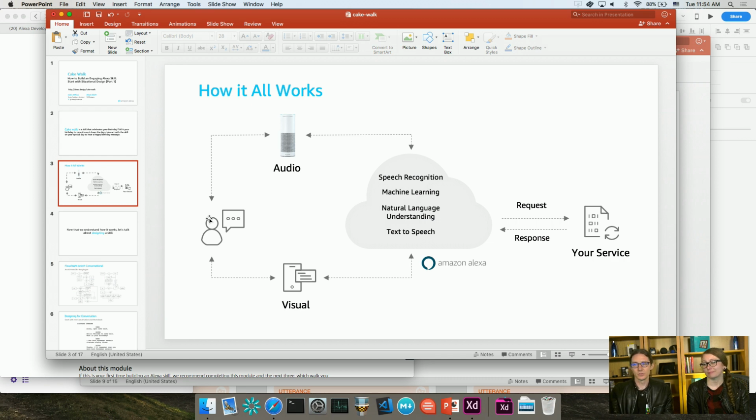And then your skill sends a response back, and the Alexa service uses the text and converts it into speech, and then that's what makes Alexa speak. And you can also pass back visual directives and use something called APL, which is Alexa Presentation Language, to basically enhance the experience. But these are voice-first experiences, so you don't really want to rely so much on the visual aspects, because there might not be a guarantee that they have a screen.